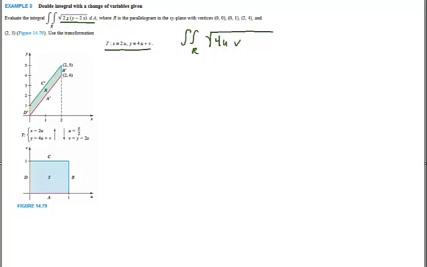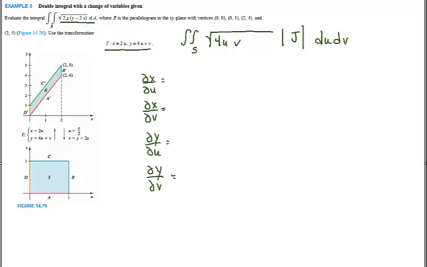Alright, so let's get moving on our Jacobian, because we're going to need that. Whoops, that wouldn't be under the rectangular coordinate system if I wrote it like that. That's going to be s. And then I'm going to need my Jacobian, and then I'm going to need du dv.